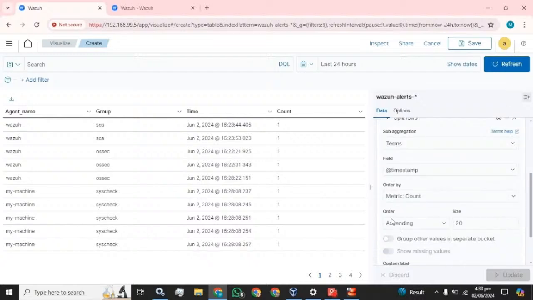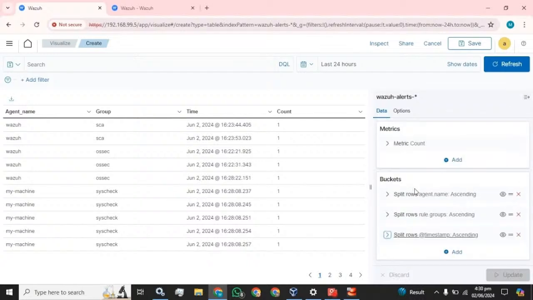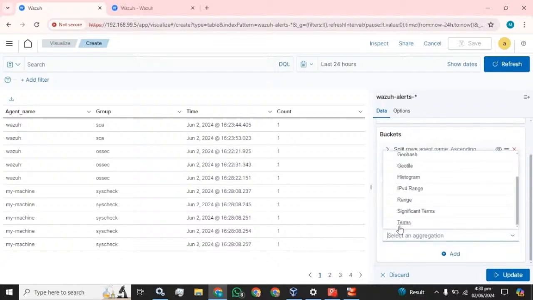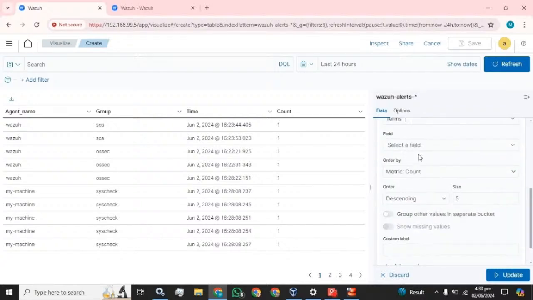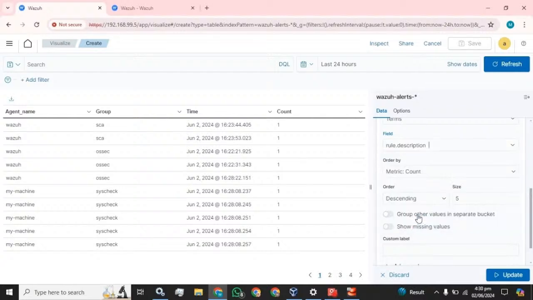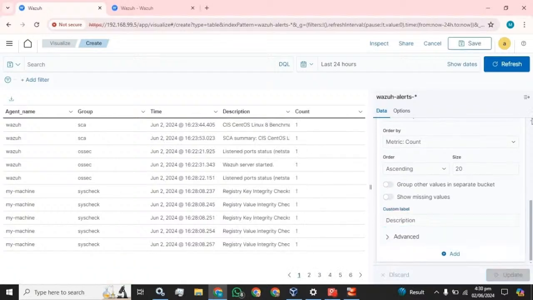Okay, now we will add another row, and now we are going to select rule description from the ascending, description of the rule. Click on the update button.